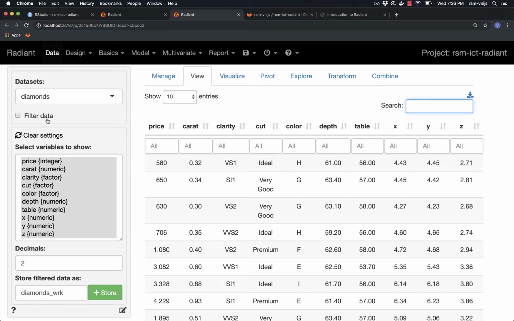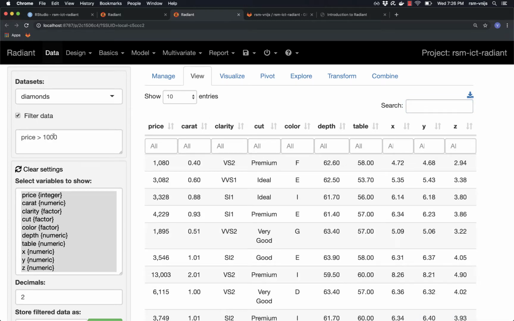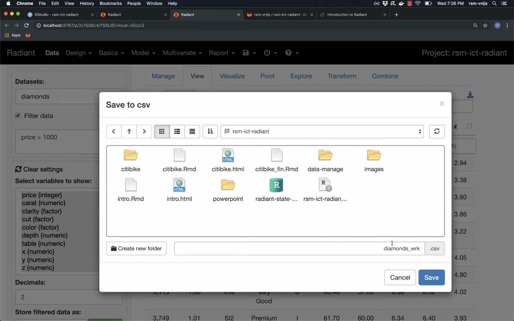Now, suppose I've done some filtering where I've got price larger than 1,000, and this is a subset of the data that I'd like to save or export or send to somebody else so that they can work with that. They're not interested in the cheaper, relatively speaking, cheaper diamonds. So how do I save that data file? Well, one thing I could do is just click on this download icon. As soon as I do that, it's going to ask me if I want to save a particular file. So I could save this as diamonds 1K, save it wherever I like, and then ship that off to somebody else. This is going to be a comma-separated file that anybody who has access to a spreadsheet could open up.